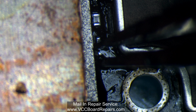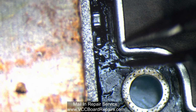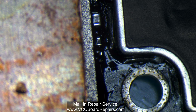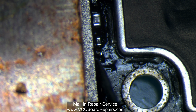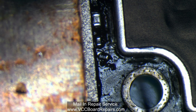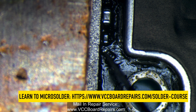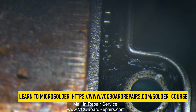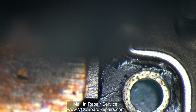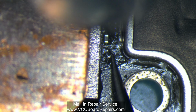Oh, it's kind of flying away. It's like a really tight spot actually. And the flux, because it's liquid, it's kind of sucking away the component. There you go. I kind of have it lined up, and then the surface tension will suck it into place. But I have my blade nearby so I could bump it into the right position.